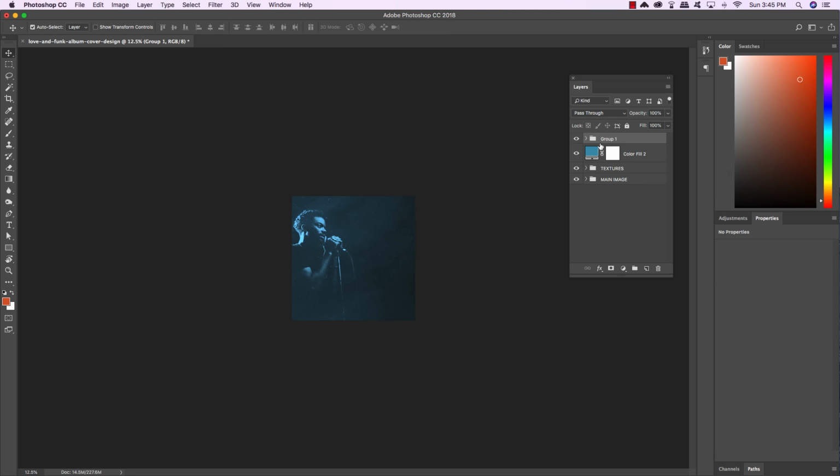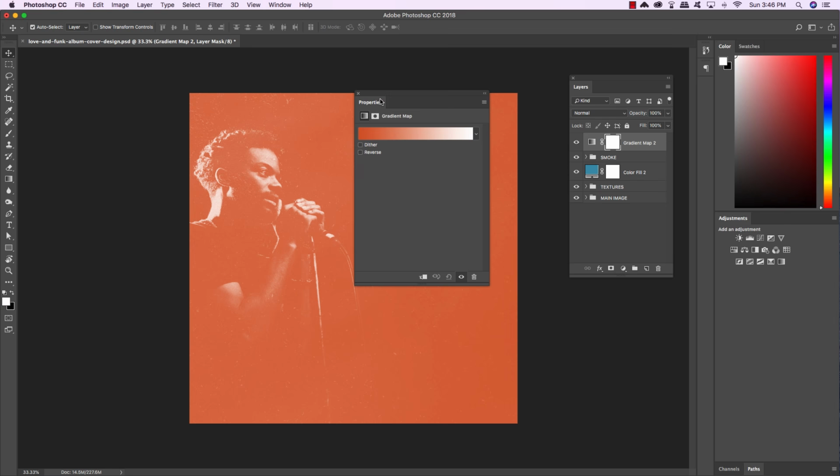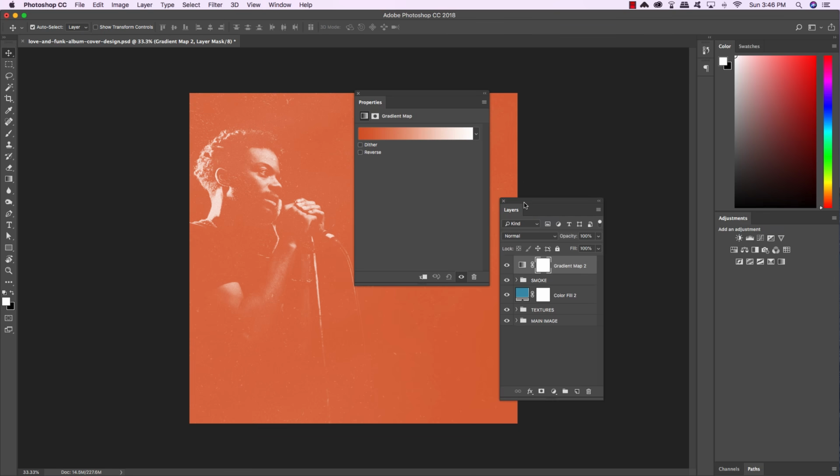Press Command-Control-G to put it into a folder, double-click the Group 1 text, and rename this folder Smoke. So now, if I zoom in, you guys can see that that smoke adds some brightness and texture over the whole image. The next thing we're going to do is come back to the adjustment layer icon, add another gradient map on top, and then over here in the Properties, we can modify those colors a little bit.